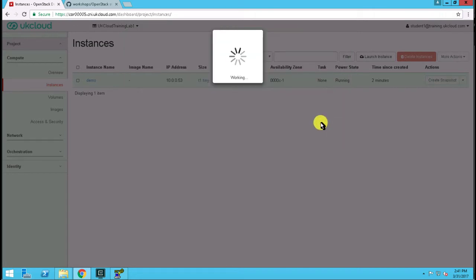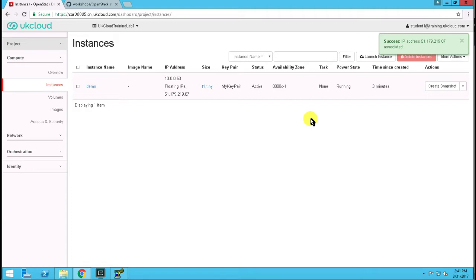But in the future, you might have another instance you want to associate that floating IP address to. And that's fine. The actual external IP address will still be yours and yours alone, but you can have the destination NAT rules changed to go to any internal instance. So here we go. We've now got an external IP address associated with our demo instance.